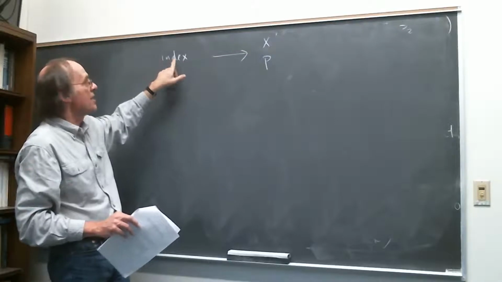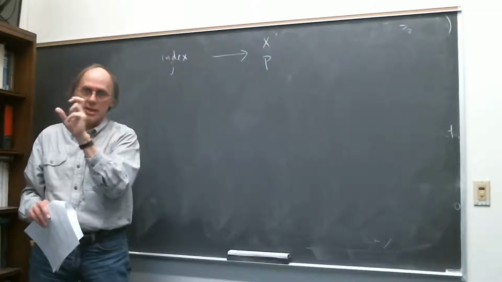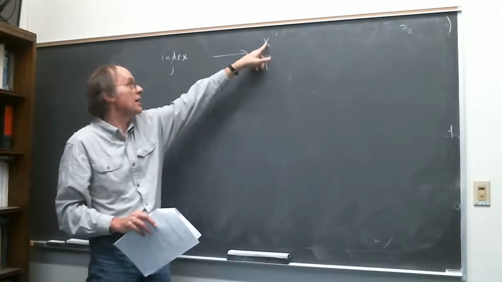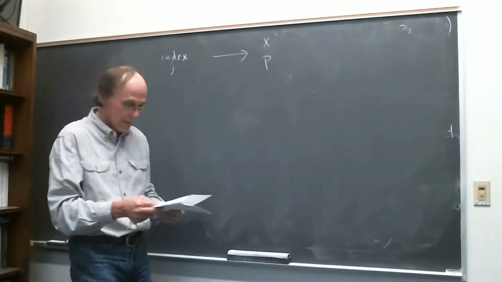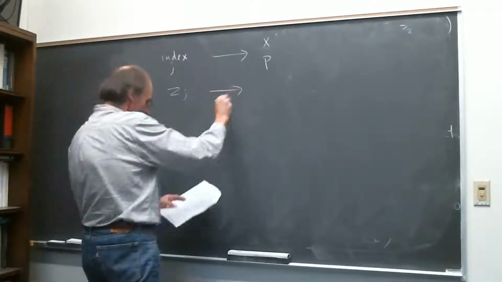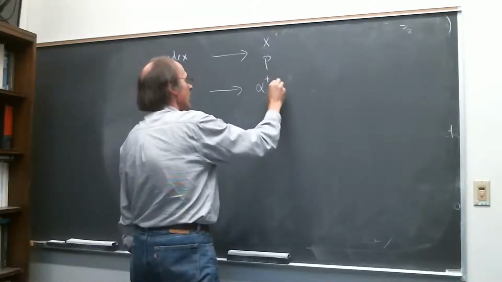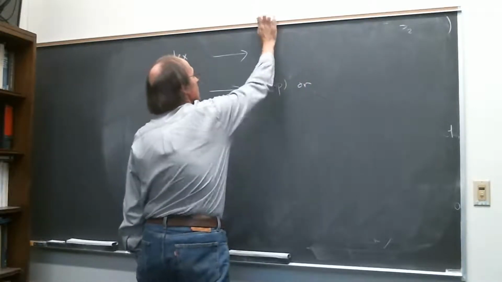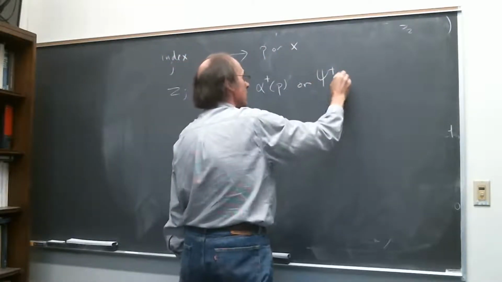So what's indexed? What we used to have as a j that indexed our zj's and our annihilation and creation operators, now they're going to be indexed either by x or by p. So zj is going to go to psi of x, or alpha dagger of p. Just say p or x, alpha p or psi dagger.